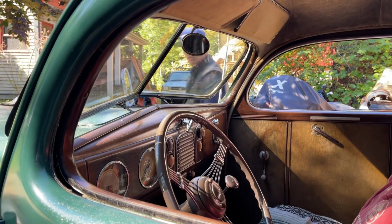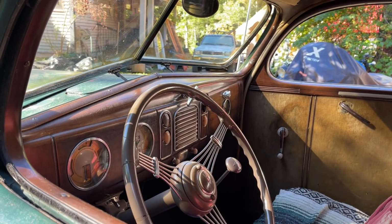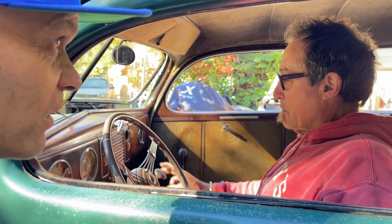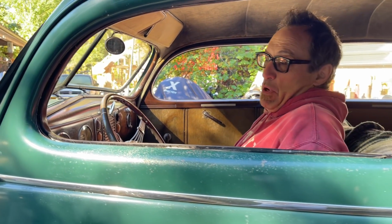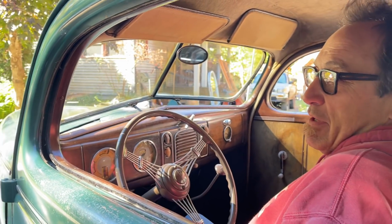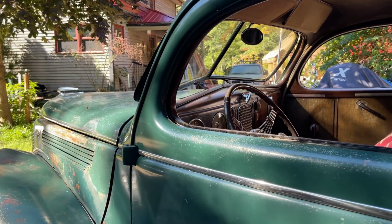Pretty amazing on the survivor and the interior, and the dash and everything. This is for somebody that wants something original. Yeah. It's for somebody that wants something that's, you know, not. I mean, there's one guy wanted to put a V8 or put a Chevy motor in it, right? It's like, well, whatever. If somebody buys it from you, they can do whatever they want. Exactly. But come on now, you got a flathead in it. It looks the way it looks.